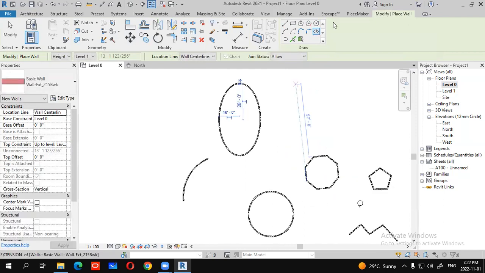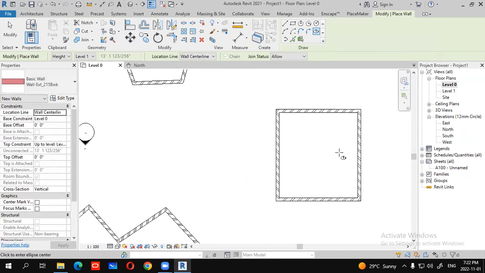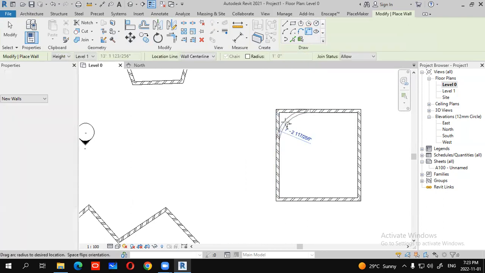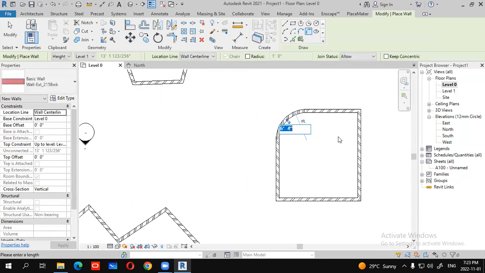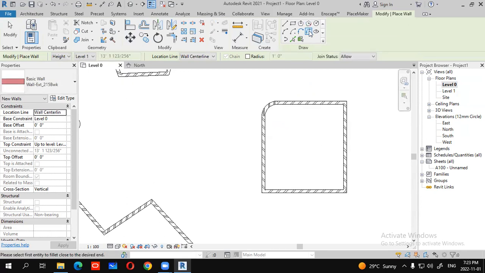So we have different methods there. Take for example, let us say this is a rectangular room. At this side, I need a curved shape there, a curved corner. Normally here we have sharp corners, right? I need a curved corner there. So I'll go with the tangent fillet arc there. Fillet arc. I'll select this wall, I'll select this wall. I'll place it. Then click on that and set the radius to it. Like I need 3 feet radius. So 3 feet. That is the fillet arc.